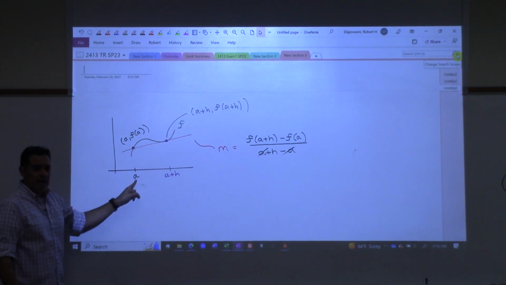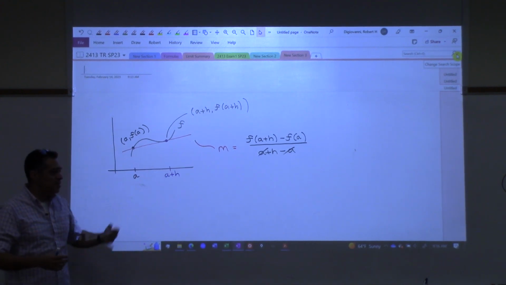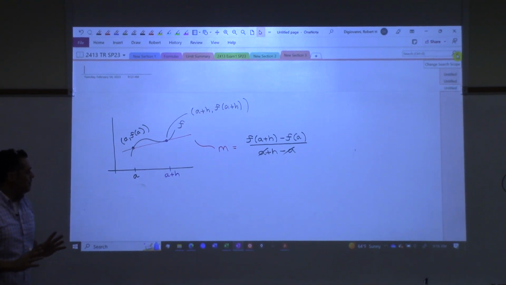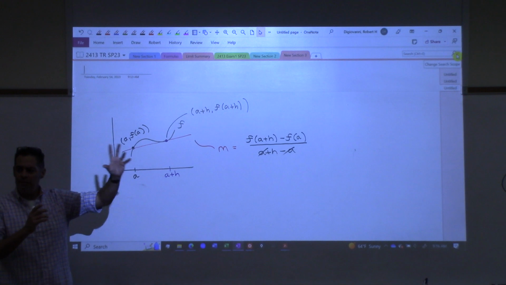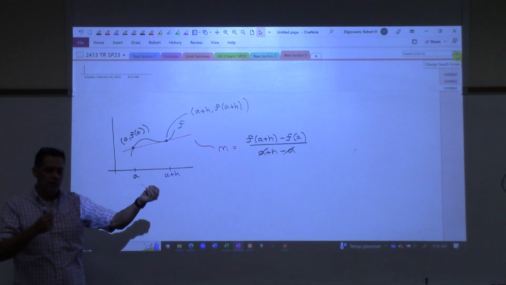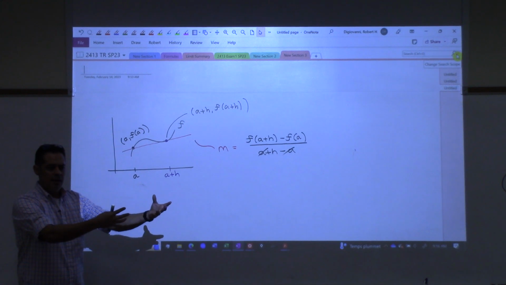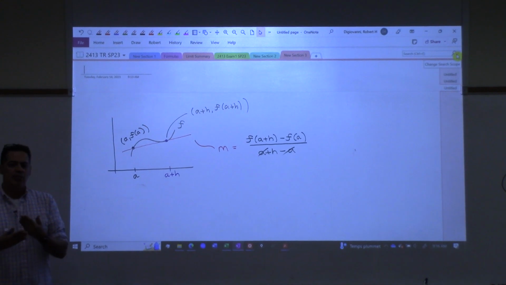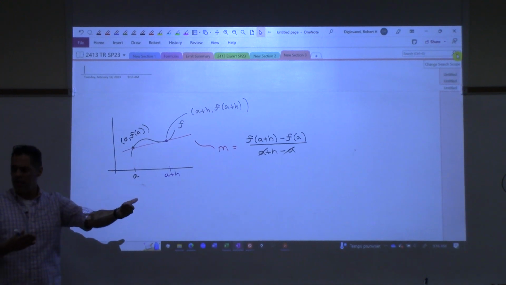If I change this to a B, then do you agree that that formula we would get would have a B in it, right? If I change that to a C, it would have a C in it. So we'd have this formula. What we're going to do today is we're going to change this A to X. And then that new formula is going to have what in it? X. And if we have this new formula with X in it, we can almost look at that as a brand new function. Right? It's a brand new function. And so that's what this section is about. It's looking at the derivative, that computation, we're going to start to look at it as a new function.